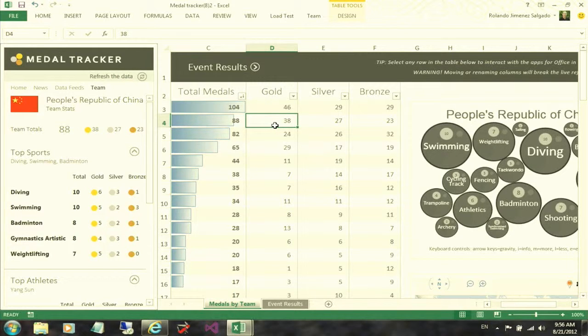So is the Bubbles app separate from the Medal Tracker app, and you're using them in conjunction? Correct. So this is 2 different apps. This could have been created by 2 different developers or the same developer. The powerful concept here is that an end user could just create a new workbook, insert a task pane that allows me to connect to the data source. In this case, we are partnering with a data provider for the data feed for the medals. And there is this other app, the Bubbles, that is visualizing the data that is in the Excel spreadsheet. So you could use the Bubbles app to visualize other groups of data. Exactly. Any group of data. I can use the Bubbles app to visualize whatever data I want.